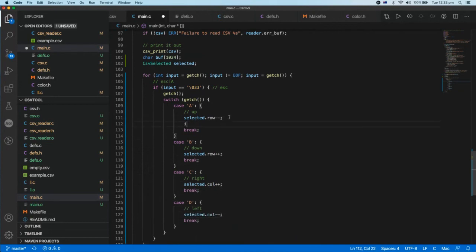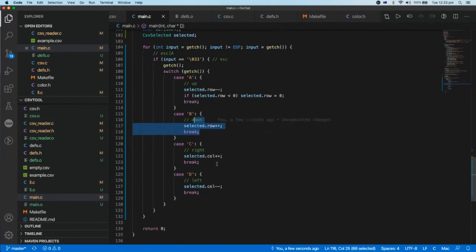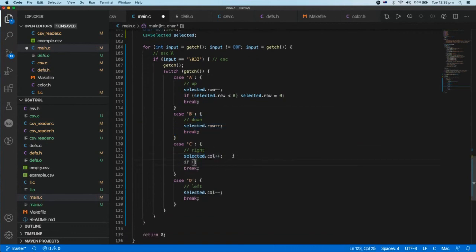And if the row is less than 0, then we probably want to stop it. But we don't actually have the length, so we can't really stop it from going too far down. We could stop at a different level, or just not show it. It shouldn't be too bad if we go too far, but we'll just stop it within the bounds that we can. You could add extra functions to see what the lengths of things are.